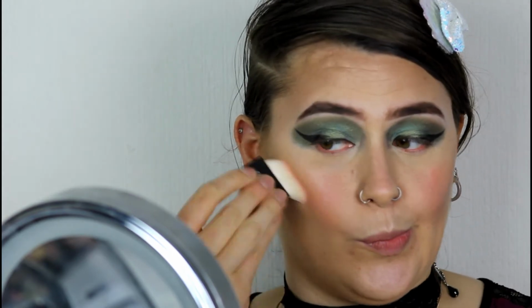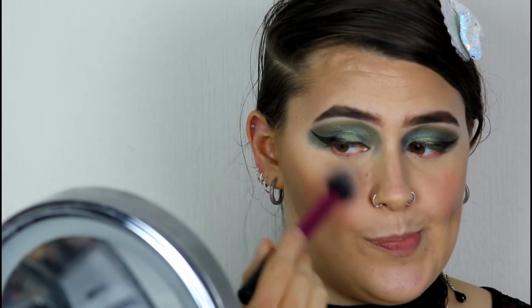Just going to take another brush and I'm just going to tone it down a bit. Oh, that's cute. Going to do the same now to the other side. Going to take the brush and add it on. And I'm just going to start toning it down in swishing motions. Yep, I like that blusher. Nothing to diss about it. It's lovely. Adds a nice colour to the cheeks. So nothing bad to say about that.